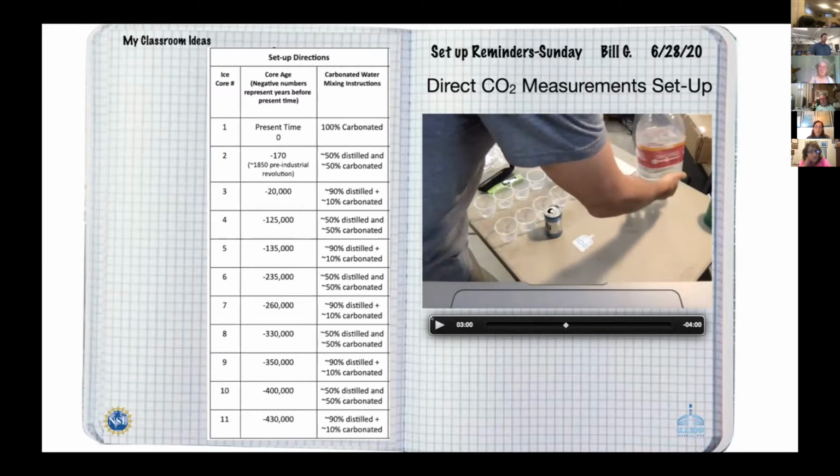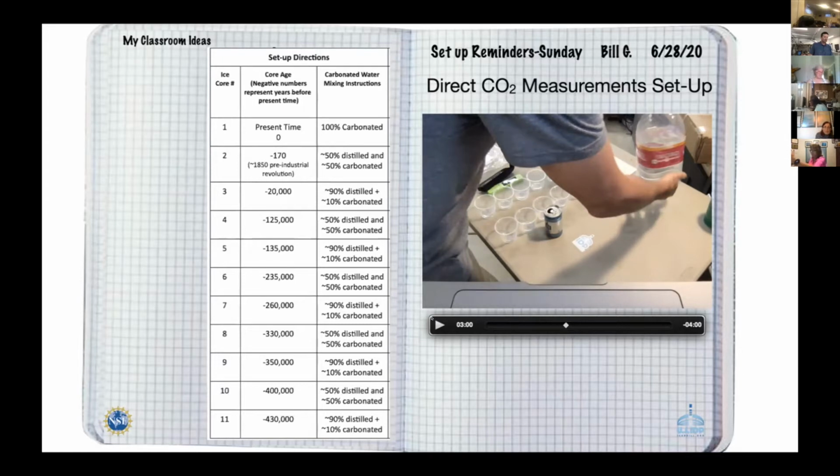Yeah. So put about 5 ounces in the one cup, and then you can fill it all the way up to 10 ounces. And in the second cup, the 10% cup, we're going to put 1 ounce in there. Fill the second cup all the way up to 10 ounces. So that's about a 10% solution. And you should have about 1 to 2 ounces left inside your can when you're done with that. And how many ounces in the 100%? Whatever's left in the can is going to go in the 100% cup.